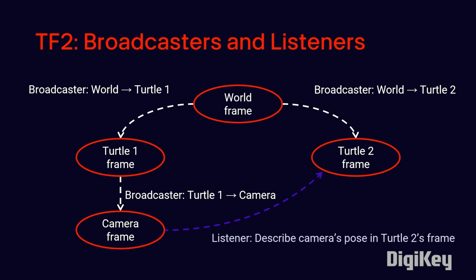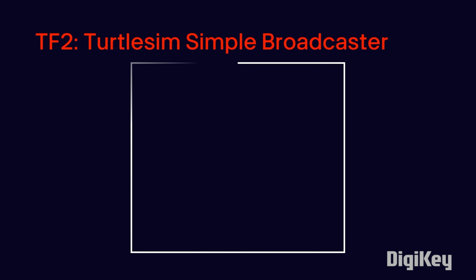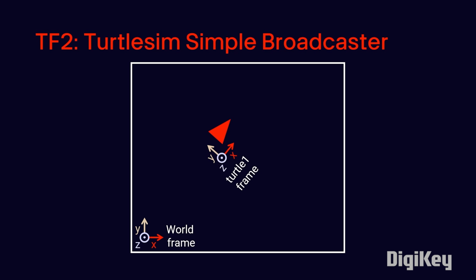We're going to start with a very basic example. I'll first introduce you to Turtlesim, a 2D robot simulation environment based on Logo from the 1960s. It gives us a movable character that we can control through various commands. We'll make a simple broadcaster that translates from the world frame to the turtle's frame of reference. Then we'll examine the transform using a built-in command line tool. In the next episode, we'll expand this example to include more broadcasters and a listener that actually does something with the information.